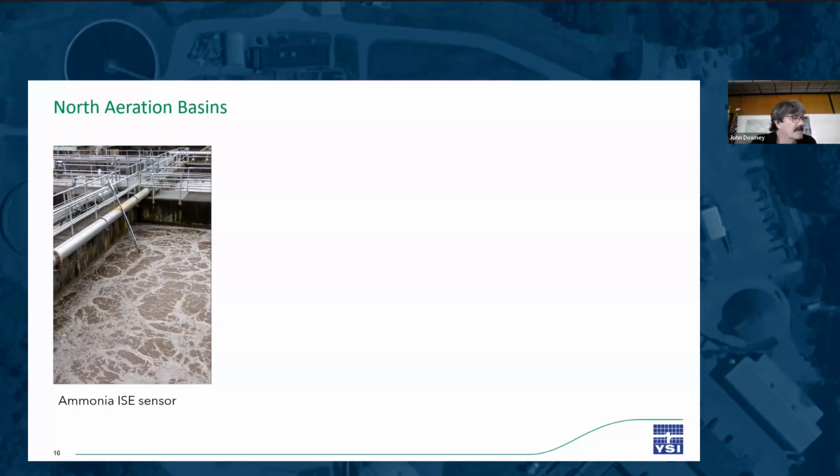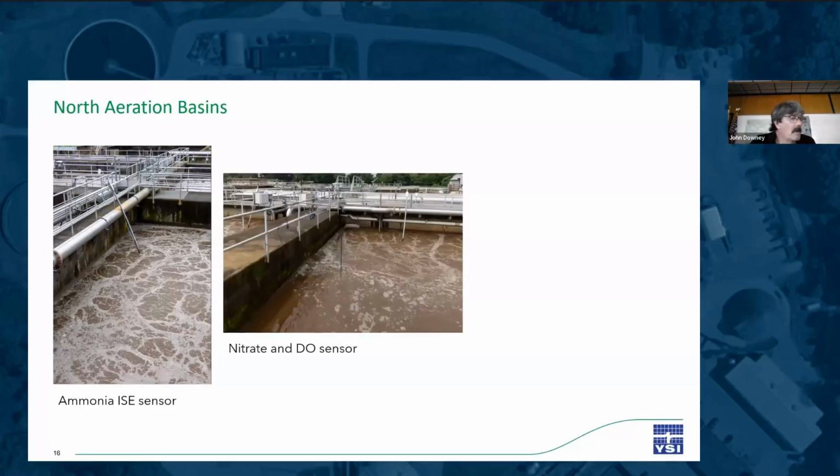But it's just been fairly steady. In the center photo, we're standing at the head of Basin 4, and we're looking downstream. That black chain is holding the NO3 sensor, just where aeration begins. So again, at the end of an anoxic area where we're presumably converting nitrate to nitrogen.